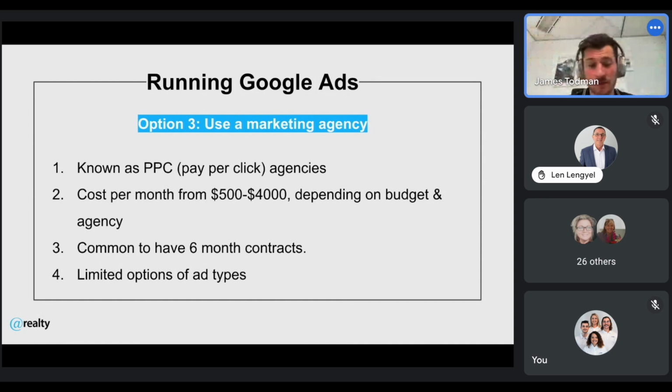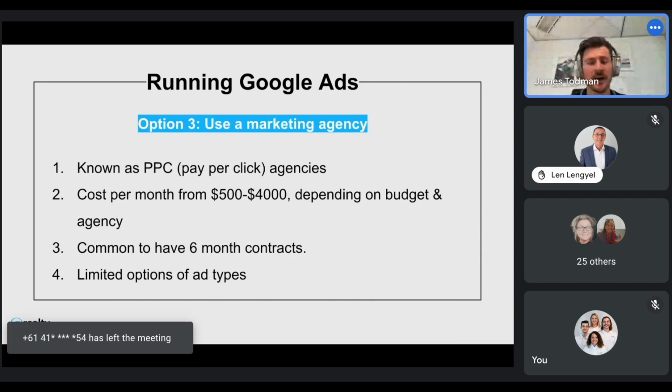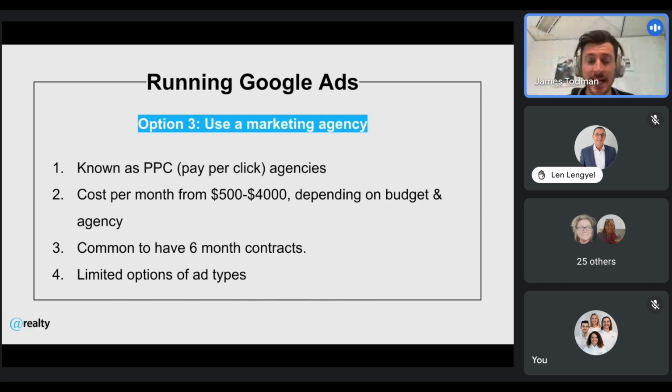I used to work for an agency, and I'd charge my clients $2,500 per month to run their campaigns plus ad spend. So it's quite lucrative with the right businesses. But this is kind of what you're getting. You're getting the same agency details, except you're getting it from me. So those are the options if you wanted to do Google Ads.